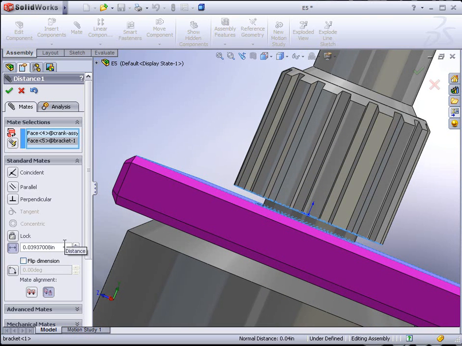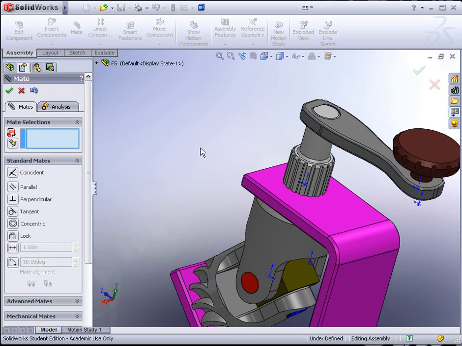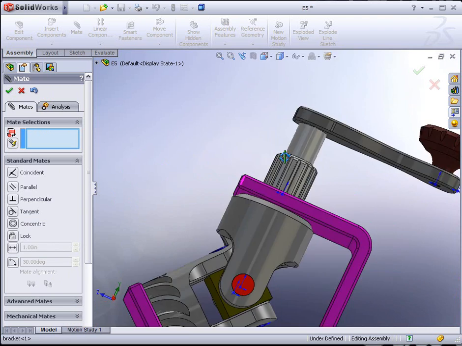Just know that you could type in those types of values in any dialog box inside SolidWorks, whether it's a dimension or whatever. You could type in the conversion of whatever you have, and it will automatically convert it for you depending upon the system of measurement that you're using. Just make sure you type in, if it's in inches, lowercase in, or you could even do the little quote, or for metric, it should be mm lowercase. You could even type in equations into those little boxes too, like 4 plus 3. Hit enter and it will automatically do the math for you.